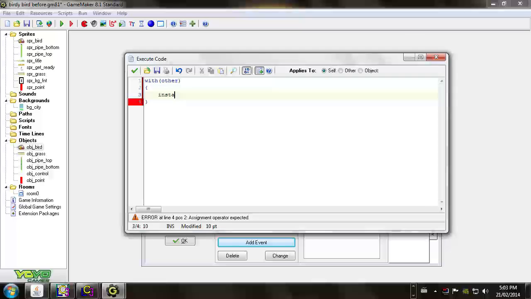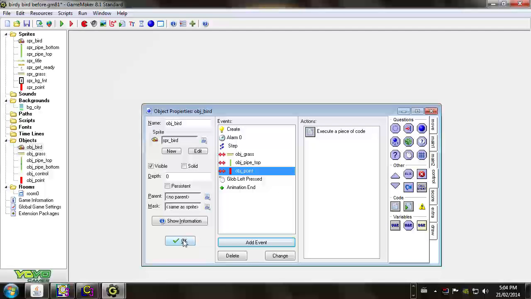We want to say instance destroy, and then we want to say score += 1, and that is going to work.